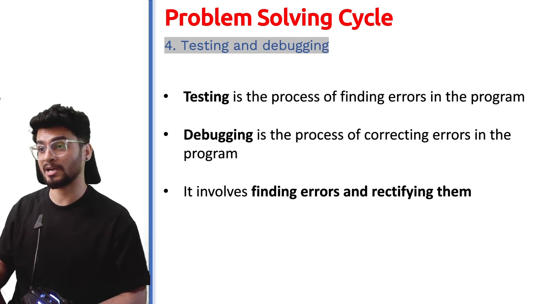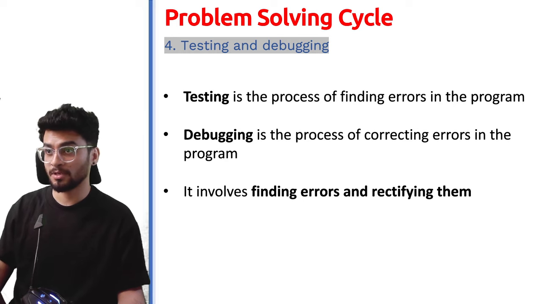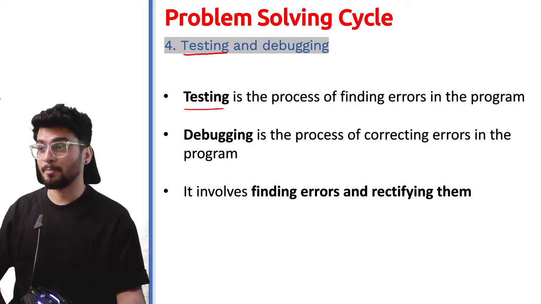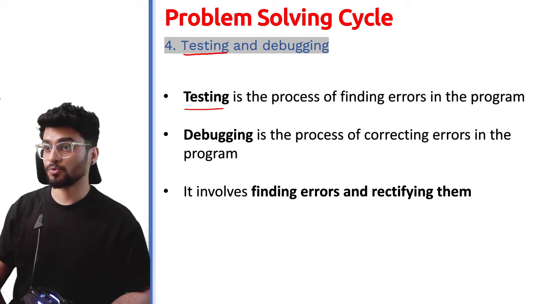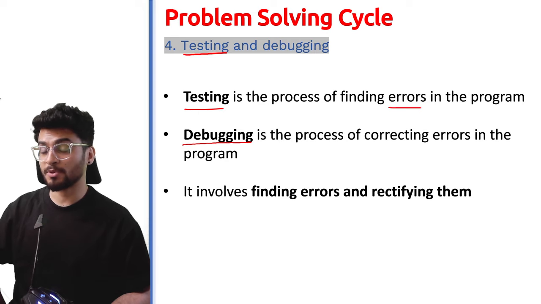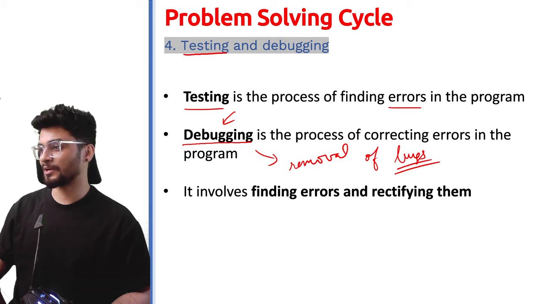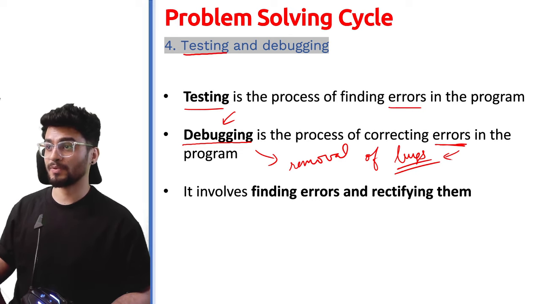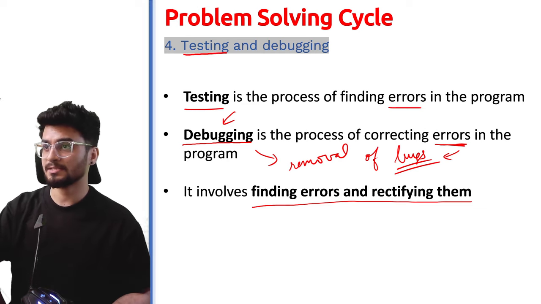After creating a program, the next step is to evaluate — to test if your computer program is working or not. Sometimes we miss important steps during design, which we only discover when we test the program. Testing is a process of finding errors in a program when it is not giving the correct output. In order to correct those errors we perform debugging — debugging is the process of removal of bugs. Bugs are actual insects, but in computer language we call errors as bugs. So the last step in the problem solving cycle is testing and debugging.